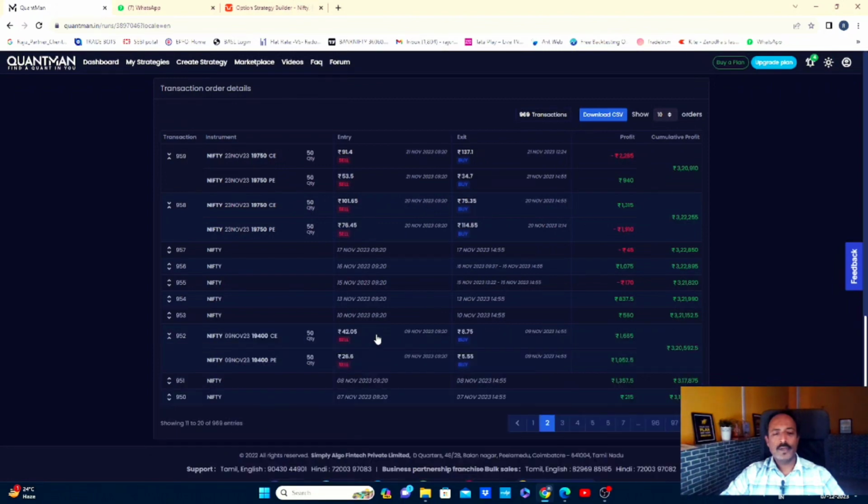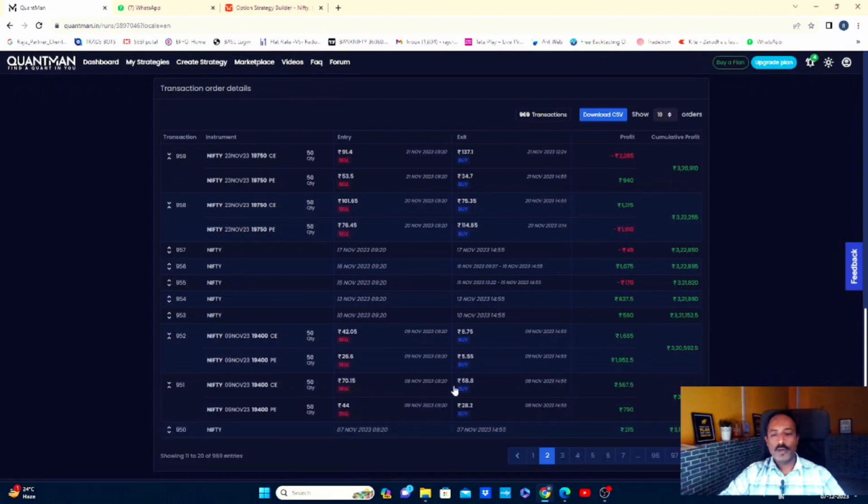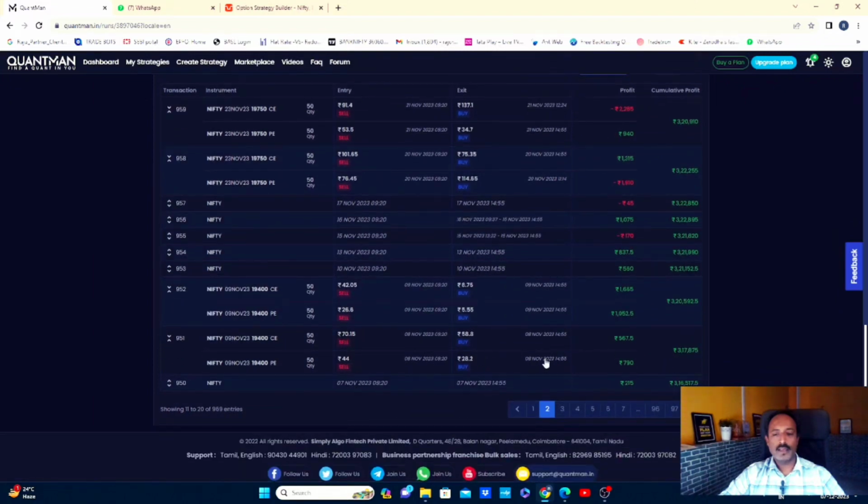You can just automate this normal process, whatever task you are given. The system enters at the right time and exits at the right exit, and you can manually exit as well if your purpose is solved. Okay, and you can see on the eighth only one trade. It will sell the premiums. Maybe the ninth was the expiry. Okay, but that is where the premiums are ultra low, and still it has made a profit.